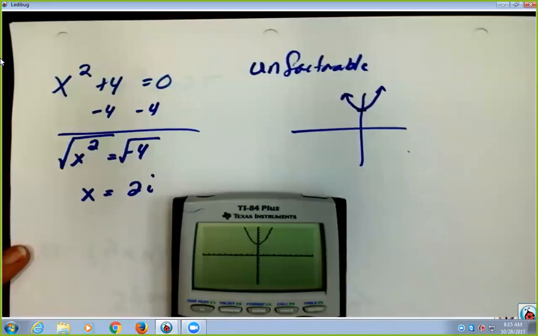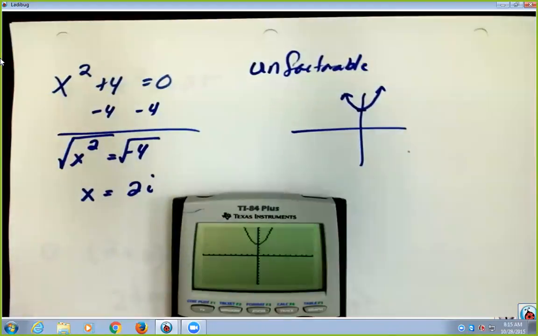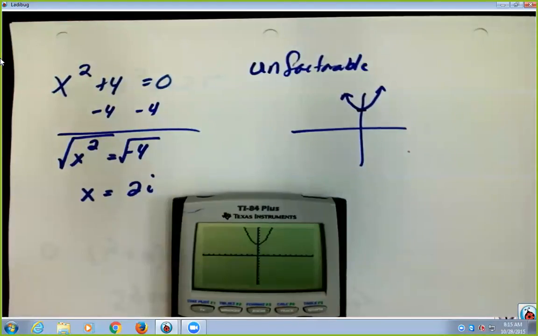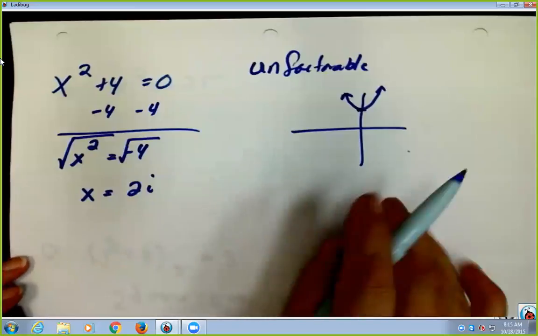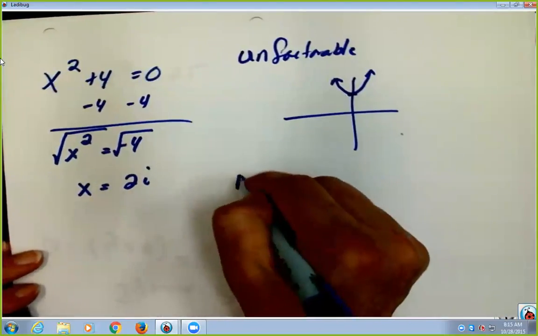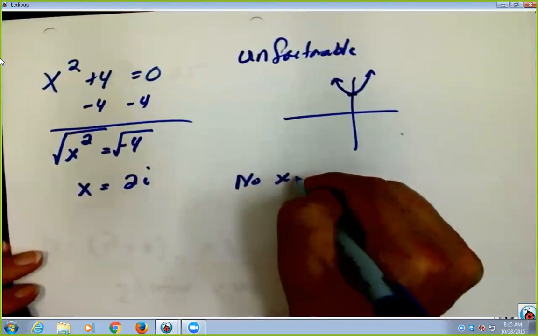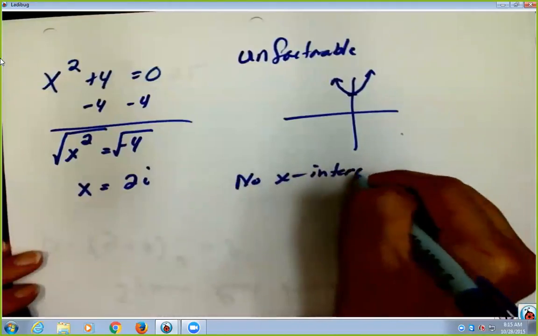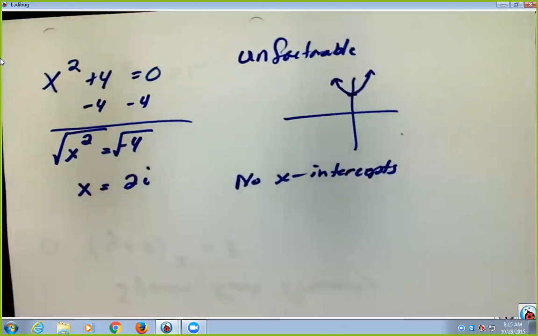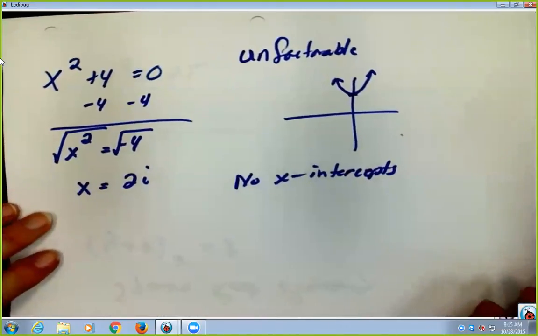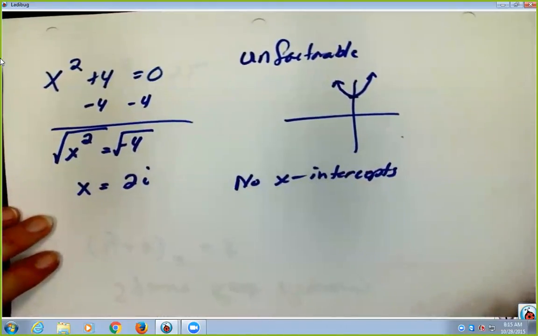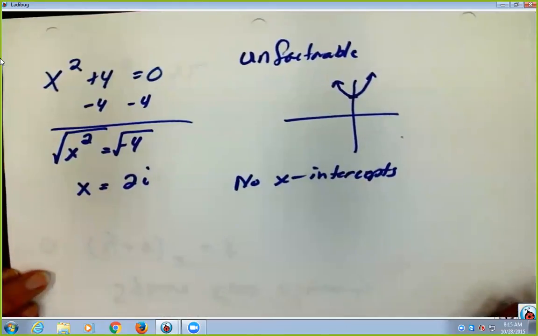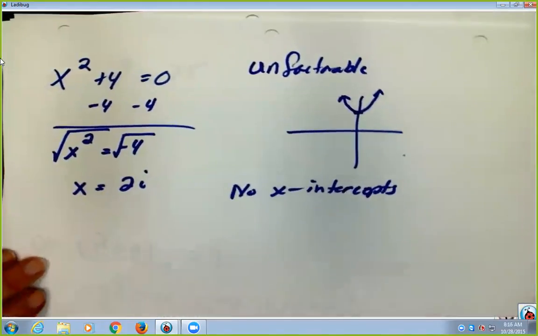And so that's another piece that we will find later on in chapter 10 that's going to show us stuff about that graph and about what takes place with it. So when you get imaginary numbers, there are no x-intercepts. So we don't have those. So they are not part of what we have when we do that one. So they're not there. Okay.